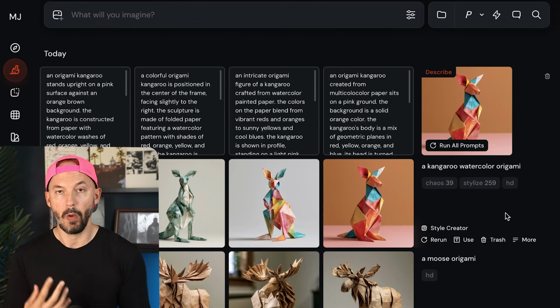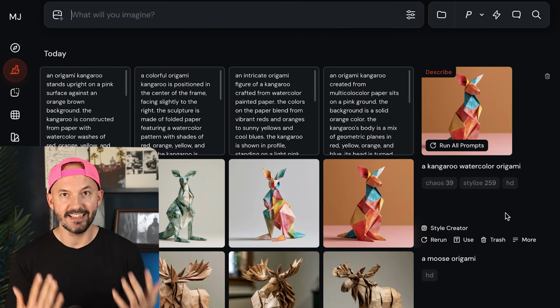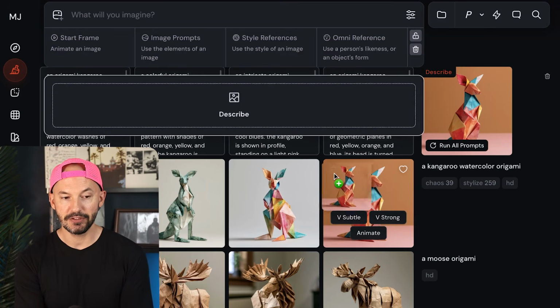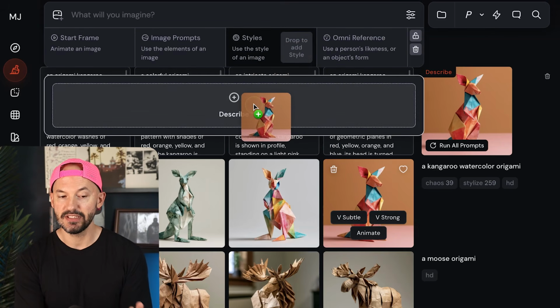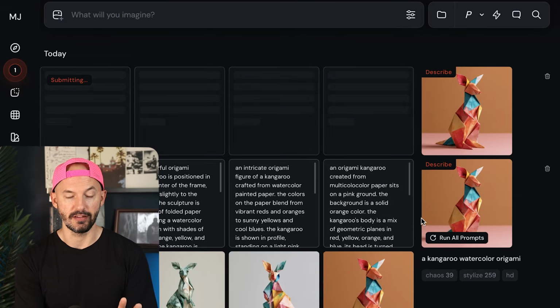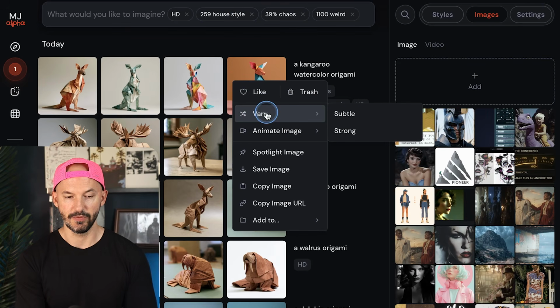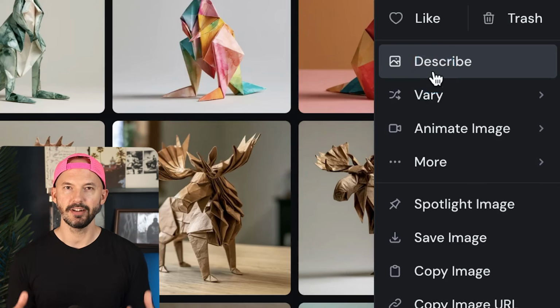I think I've said this for years now, because we've heard Midjourney say for a long time that the website and the UI were just too difficult for a lot of new users. And my response to that was, are you sure? This feels pretty easy to use. You click a picture, you go to add it to the prompt, and you see something called describe. That seems super straightforward to me. Was this change really needed? I don't know, man. Okay, they got rid of describe from the right click as well. Are you sure? I don't know.